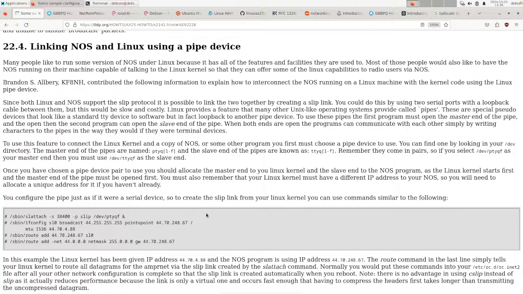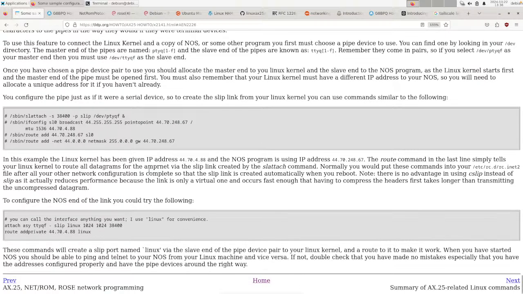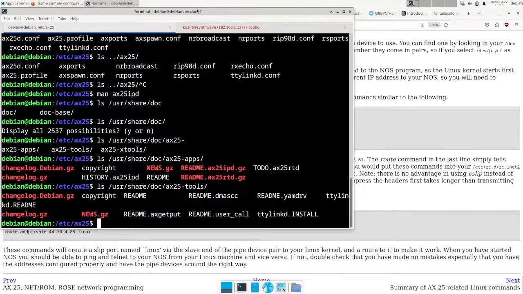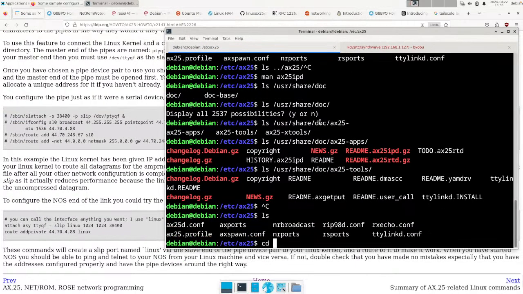You can create... okay, so you can actually do it. You have to use a pipe device.